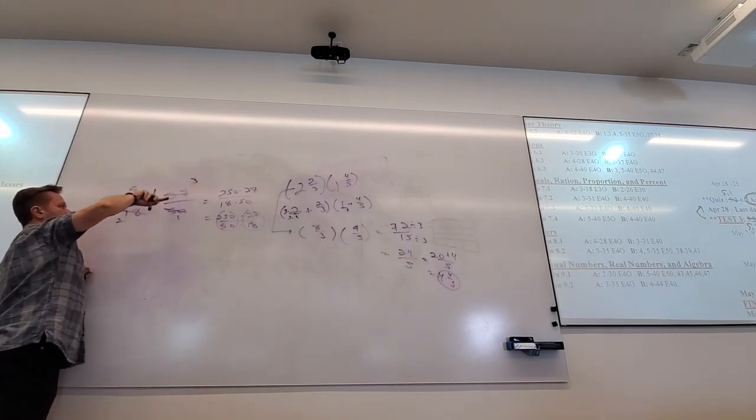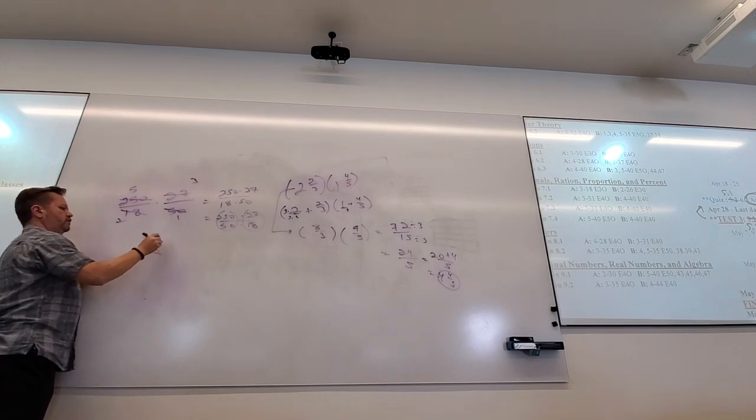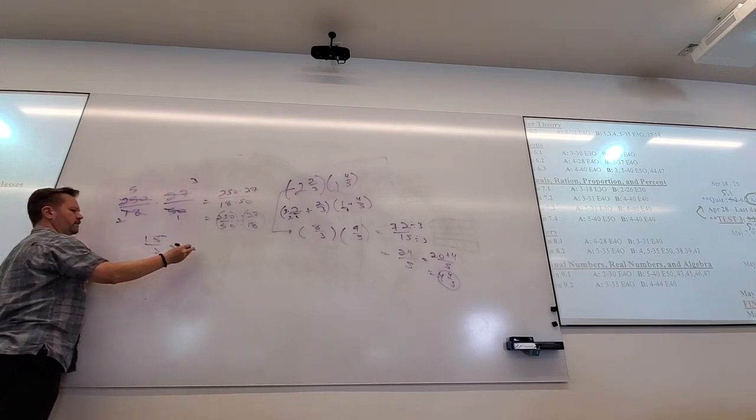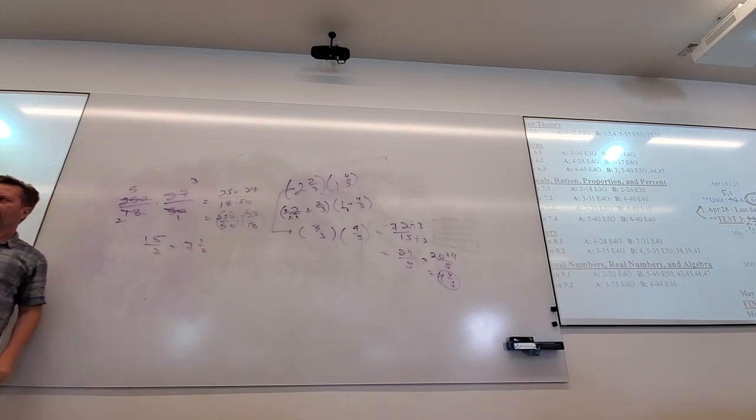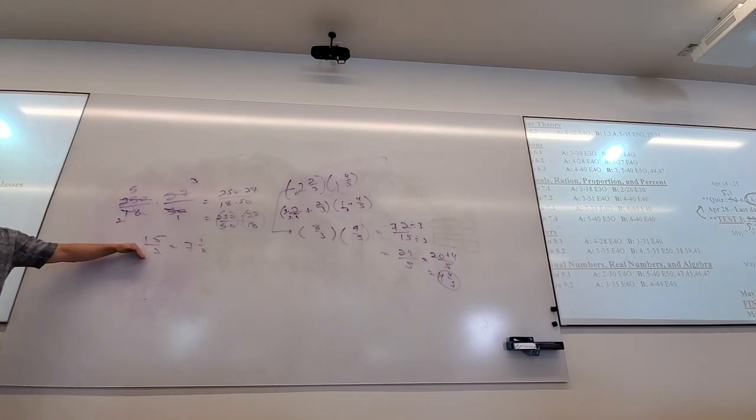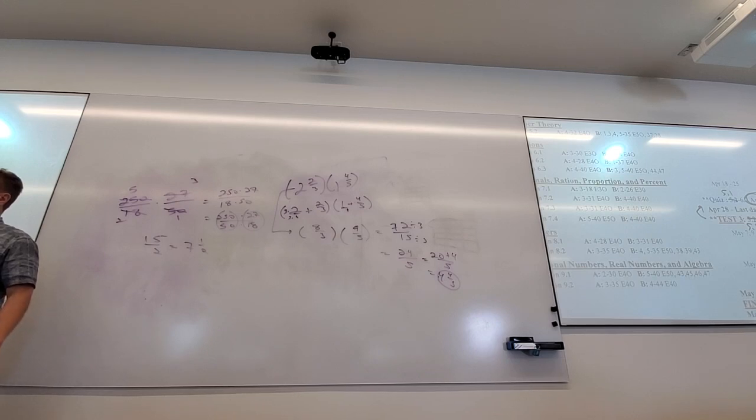So then I get 15 over 2, cool, which is a mixed number? 7.5. So the way to do it is 14 divided by 2 is 7, and they have an extra 1 over 2, so 7 1/2, or 7.5. Yeah, I like it.